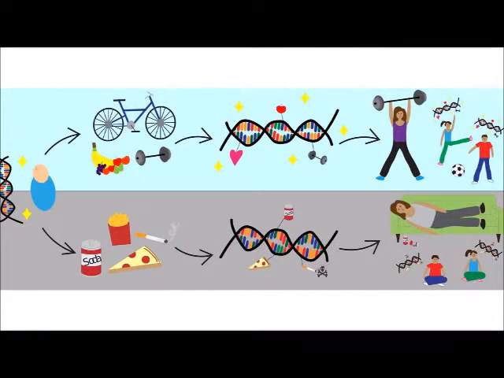And so we can get a situation where, as an extreme example, somebody who lives a healthy life has healthy DNA, which is passed on to their offspring, and they automatically are more disease resistant because their DNA is in a better state. Equally, if you do the opposite route, if you have bad habits and expose yourself to carcinogens and other things, not mutation, but we can change the methylation and acetylation of the DNA, and the children inherit poor DNA that has the same genetic sequence but different methylation of the DNA and different acetylation of the histones, which affects gene transcription and creates a less healthy child.